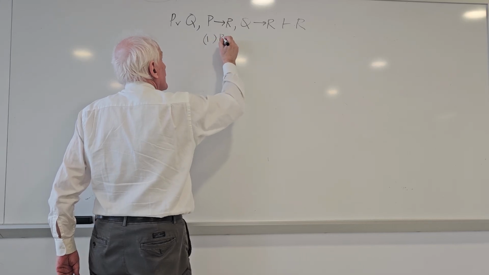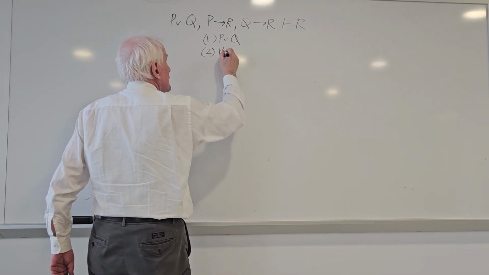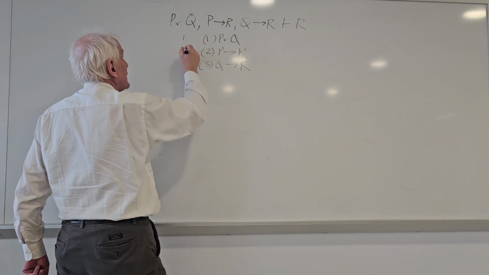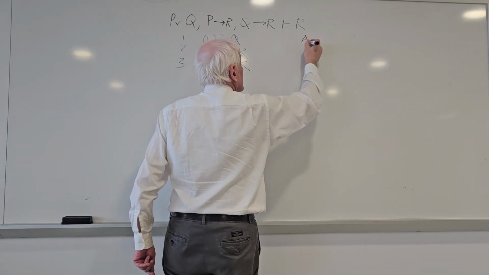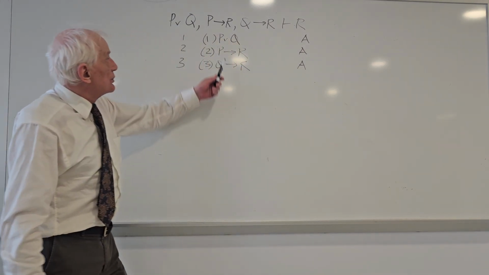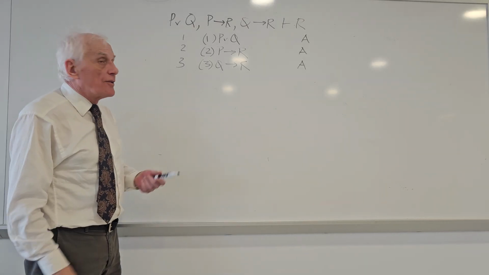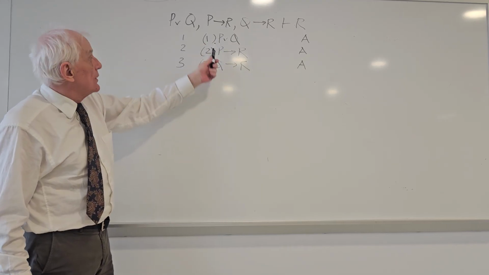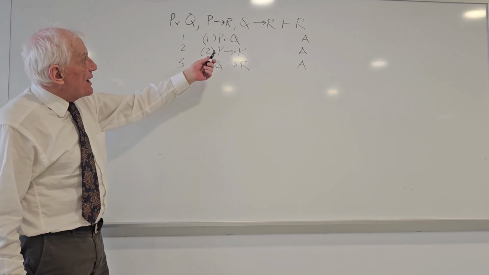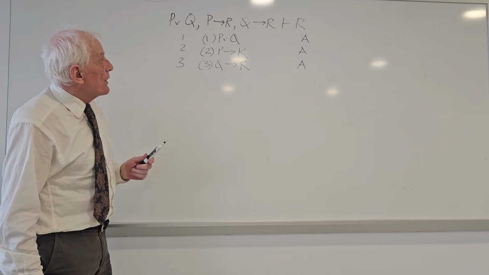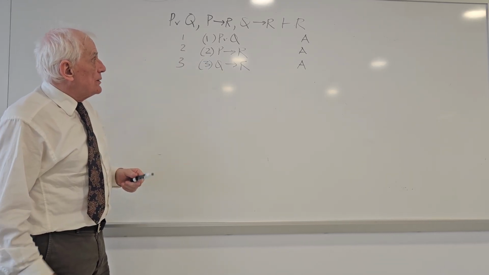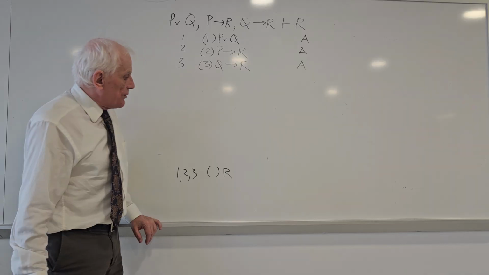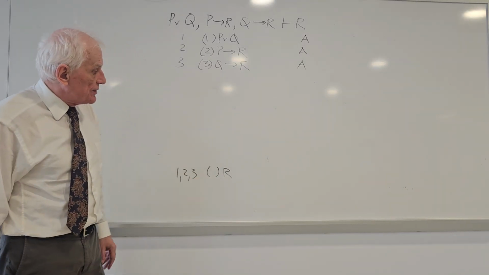So with the primitive rules, we're going to have to use reductio. Here are our three premises, a disjunction and two conditionals. The elimination rule for the disjunction and the elimination rule for the conditional are two-line rules. Wedge elimination requires you to have the denial of one disjunct in order to get the other. We don't have the denial of either of those disjuncts. And arrow elimination requires you to have the antecedent of the conditionals, and we don't have P and we don't have Q. So proving R from 1, 2, and 3 can't be done by an elimination rule, and it can't be done by an introduction rule, because this is an atomic sentence.